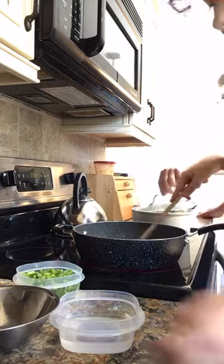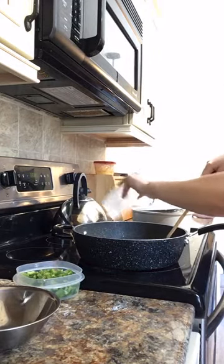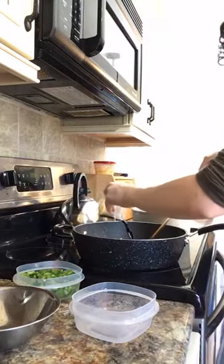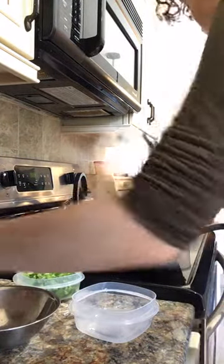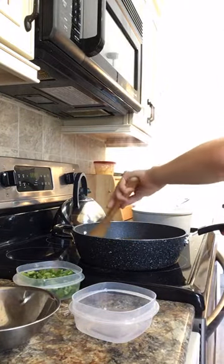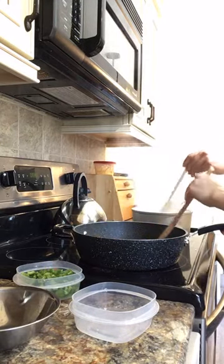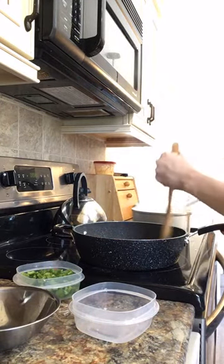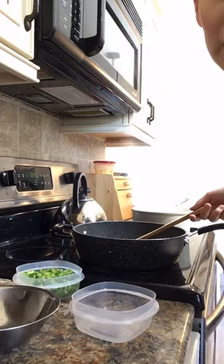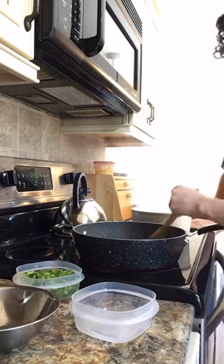Vinegar and soy sauce. I'm adding the vinegar. And the soy sauce. Okay. Whoa. Yeah, watch the rice. Okay. Something told me I wasn't supposed to add the pineapple juice in there too. What did Matt say about the sauce? If the sauce doesn't thicken, add a little cornstarch and water.